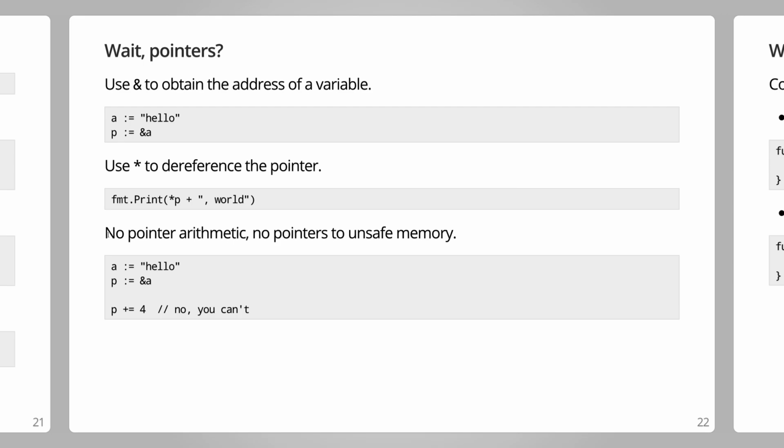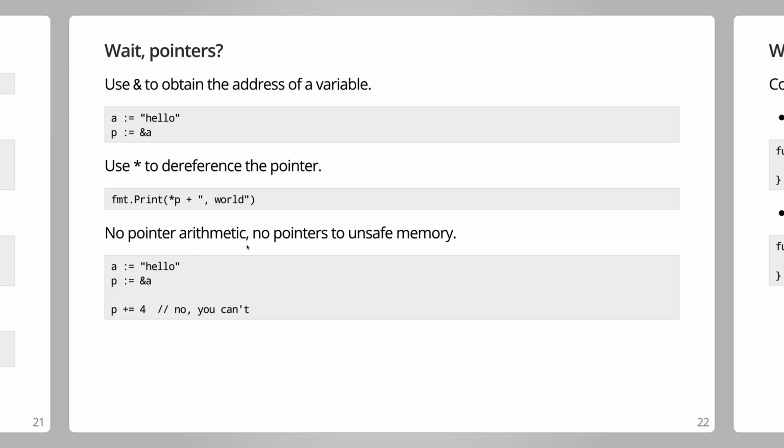Now, different from C is that Go doesn't allow what's called pointer arithmetic, basically meaning that we cannot do p plus 4, or take the address of p, or basically the address of A, and look at the 4 bytes beyond. So if this is the 0 byte, the fourth byte would be something like here. We can't make p point to the O instead, like this. We can only point to the beginning of the string here.